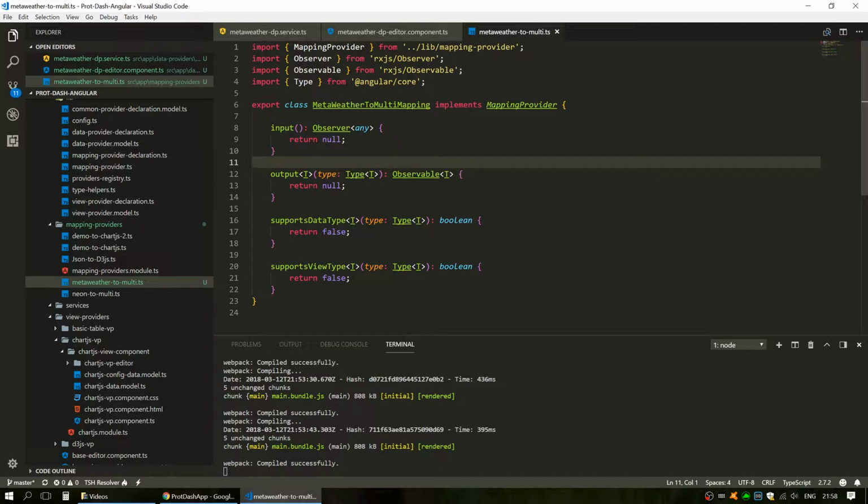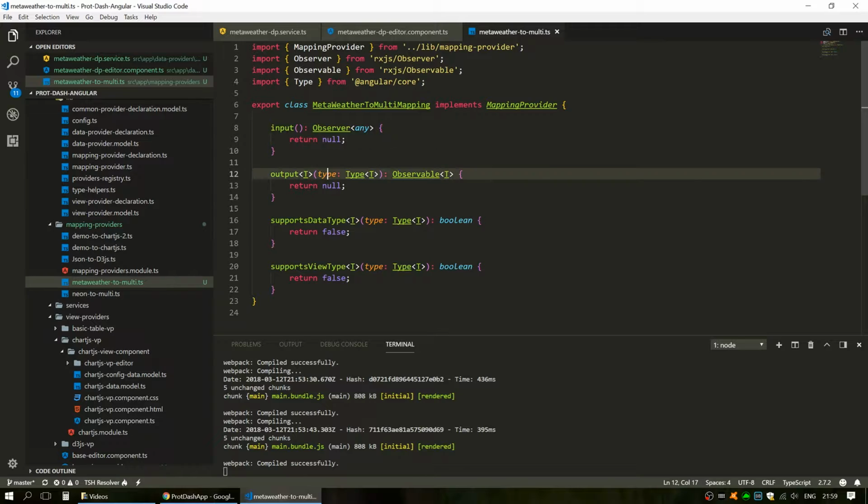Now, the way it works, at least in this case and in many other implementations of a mapping provider, is that we create this two-way observer and observable called a subject. Essentially, it's like a two-way pipe. If you send something one way, it will come out the other way. That's what the input and output are for. Input is used for sending the data to the mapping provider, whereas the output is the mapping function. The output is essentially when the mapping function is applied based on the input.